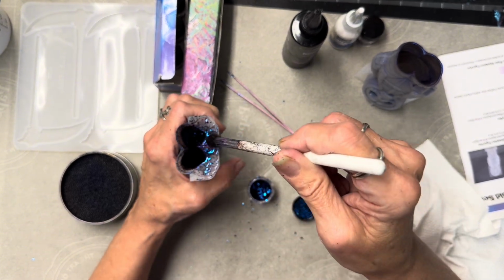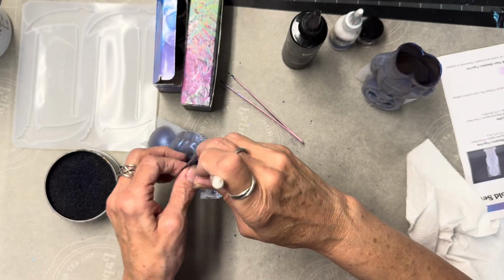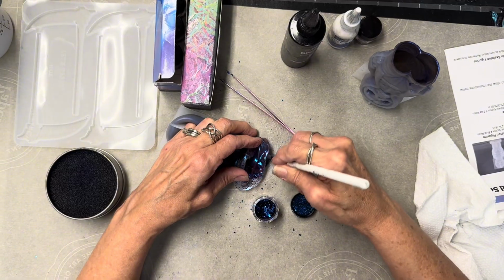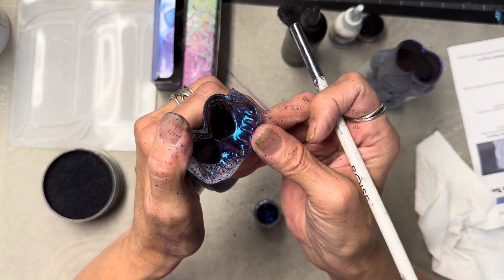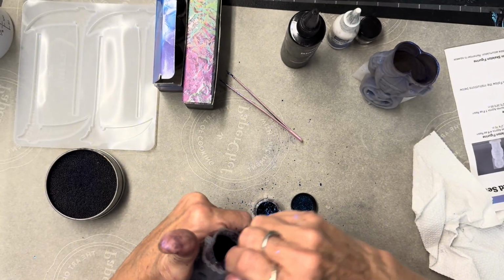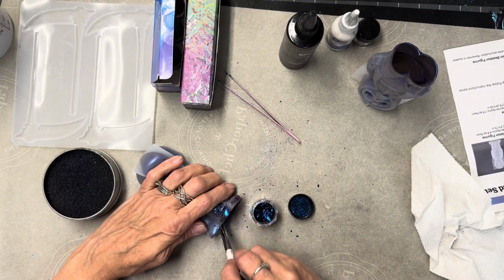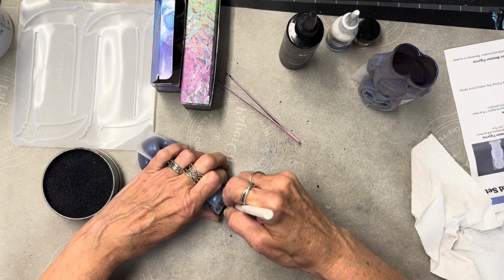And I know you can't see what I'm doing. I can't even see what I'm doing. But see right here, see the difference when you burnish them? That's what you want the inside of your mold to look like. So I'm probably gonna put some more in. And you know what I think I'm gonna do?